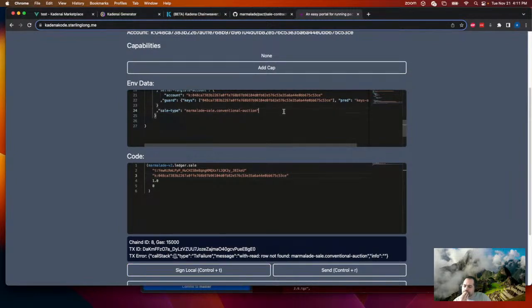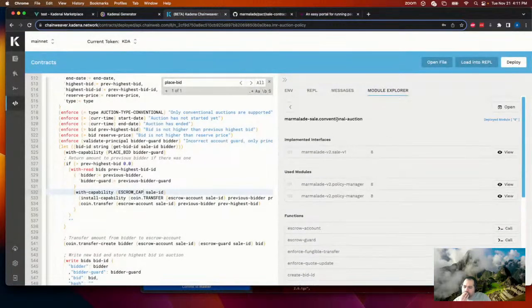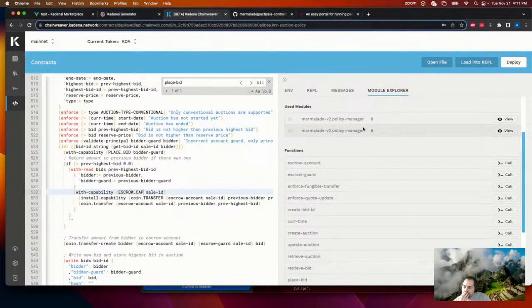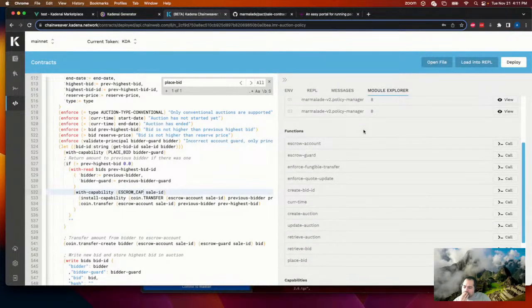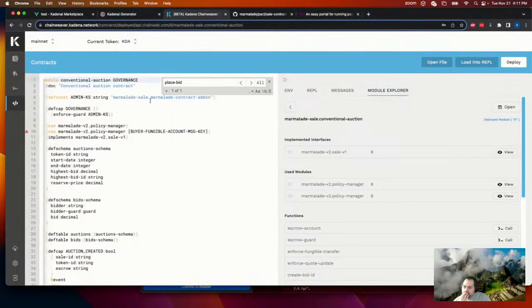Marmalade dash sale. That's it, right? Module conventional auction.